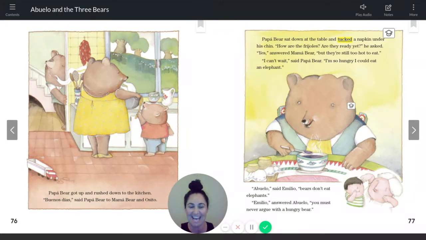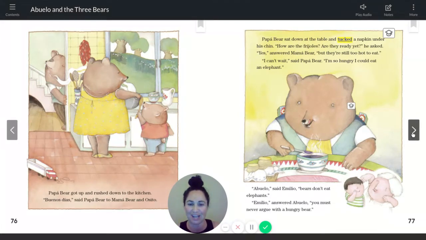Oh, yes. I'm hearing that Emilio is waiting for people to come over for dinner, and his abuelo is helping make it a little bit easier by telling him a story that's close to one we've heard before, right? What's that story we've heard before? Goldilocks and the Three Bears. Yes, that might be one you've heard, and this is just like it. Yes, this is a version of that.